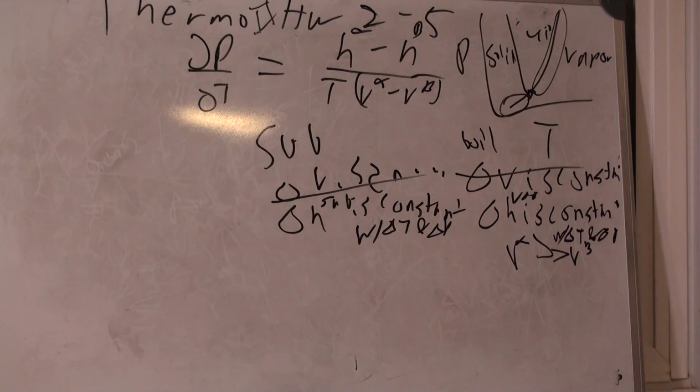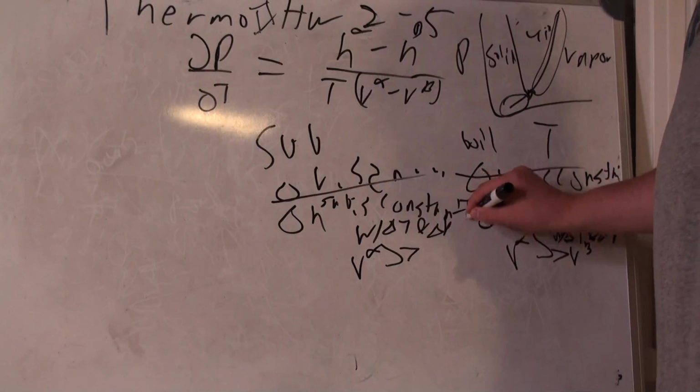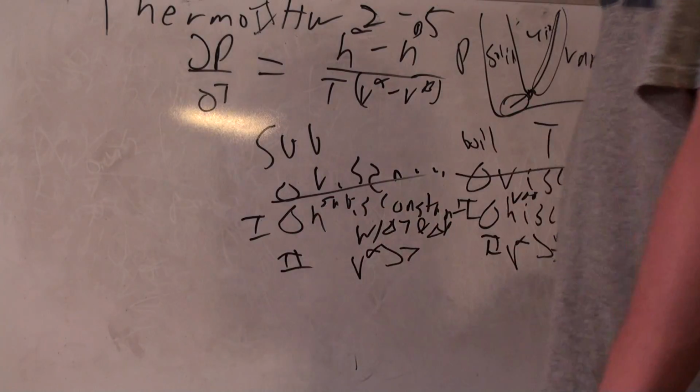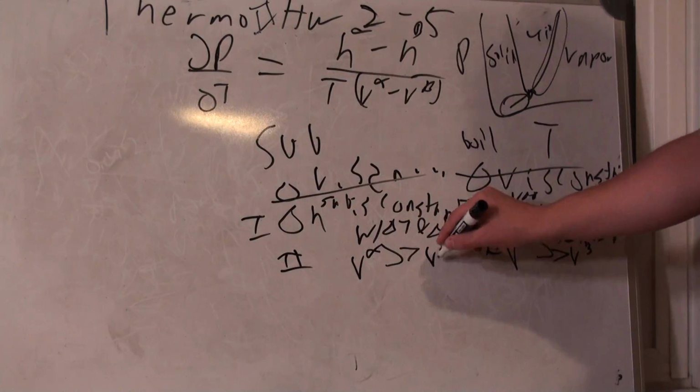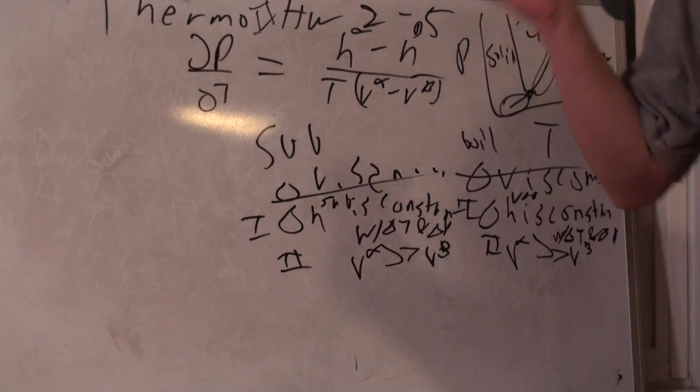So in this case, alpha is my vapor, beta is my liquid. Is the volume of the vapor phase much, much bigger than the volume of the liquid phase? Yeah! Huge! Orders of magnitude. Okay, what about over here? Oh, assumption 2. Is V alpha much, much bigger than V beta? Is the volume of a vapor much, much bigger than the volume of a solid? Yeah! It's huge! It's the same kind of thing. So yeah, they're both valid in both cases.